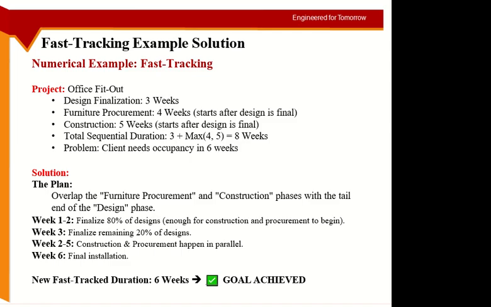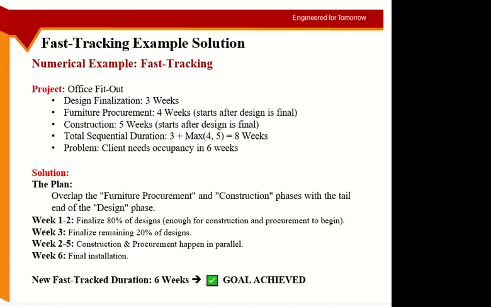You start with overlapping fast tracking. There are three main phases, and you overlap the other two phases with the first one. Procurement can start when 80% of the design is ready, not 100%. At 80% we start the procurement, because we already have an idea about the construction quantities.